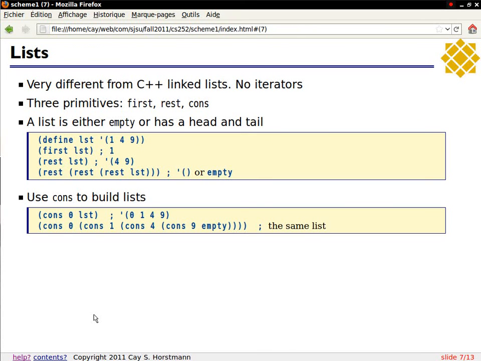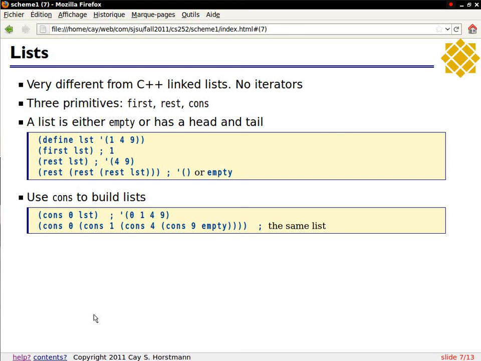Lists, if you use C++ lists or Java lists, these lists are very, very different. In C++ or in Java, to access a list, you use an iterator, or you kind of point to the first node, and then to the next one, and then to the next one. And here, it's much, much simpler. You deal with lists by only doing three things to them. You can take the first element, which is a value, the rest, that's the tail list, or you can put one together from a value and a tail.